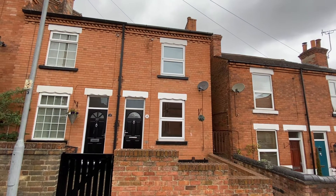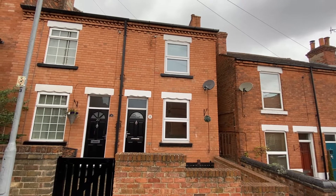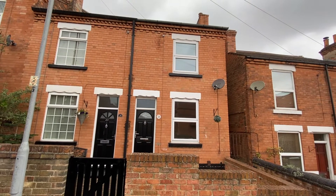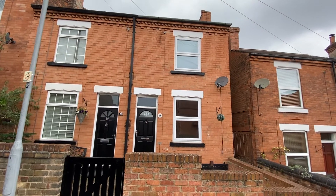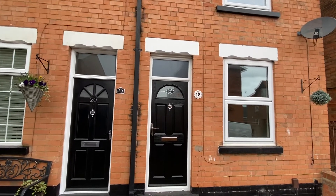We're here on Marhill Road, just a short walk away from both Neverfield and Carlton's fantastic range of amenities, for a video tour of this well-presented two-double bedroom terrace house, offered to the market with an open chain and ideal for a first-time buyer looking to take their first step onto the property ladder.